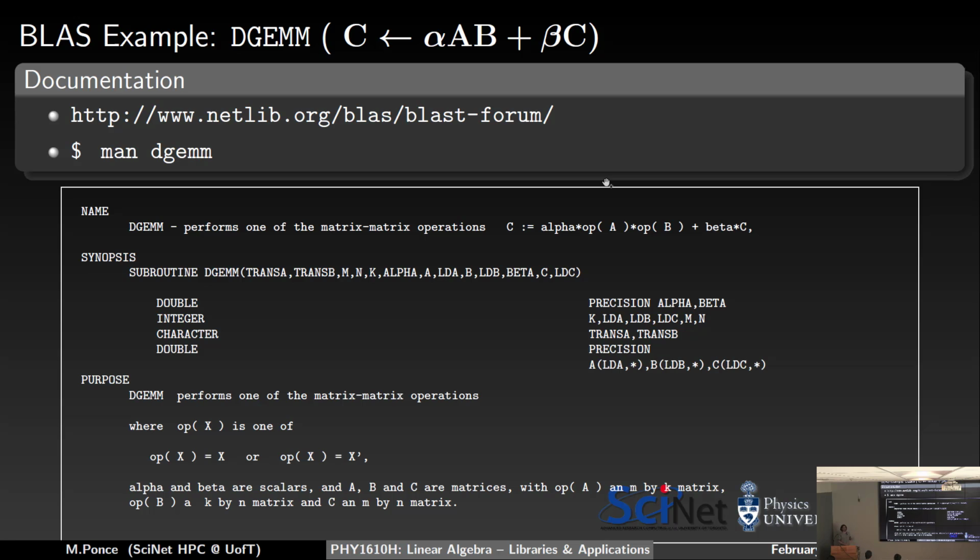And then it will pop up a help page saying, okay, this performs one of the matrix operations. Basically, when you do one matrix operation, always think that these things do more than one thing. So it can also do the matrix A multiplied by the matrix B, but also multiplied by a coefficient and adding a third matrix multiplied by another term. So that is the matrix version. It tells you what type each of the parameters has to be in the function, and also a bit of what these things are. In this case, operator X and operator X prime, the matrices A and B, and the dimensions. And this page continues, so there are several lines of help there.